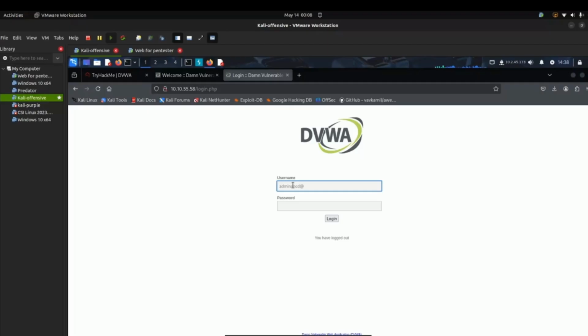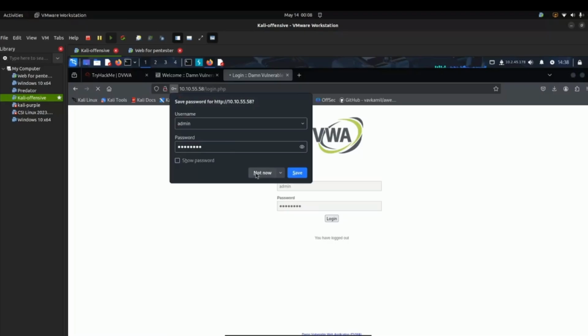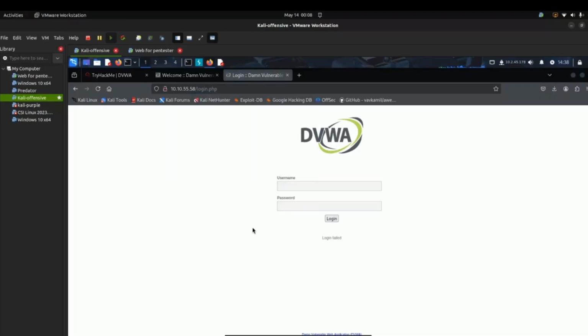So the victim tries abcd@123. Sorry, let's see. Login failed, because the victim just clicked on the URL. The victim has no idea what the new password is. The attacker has changed the link, changed the password, and sent that URL to the victim. The victim just executed the URL and the password got changed without doing anything.